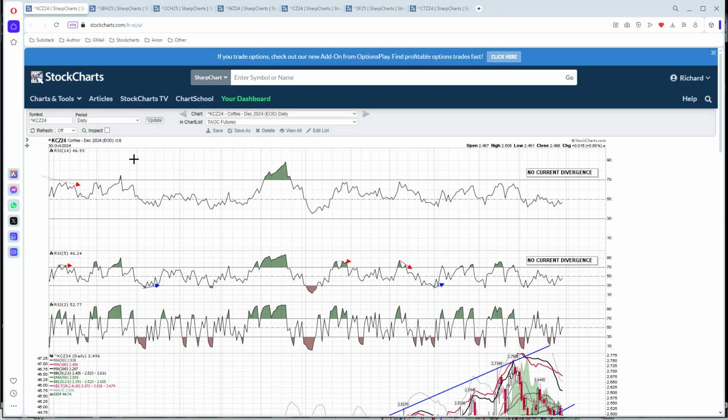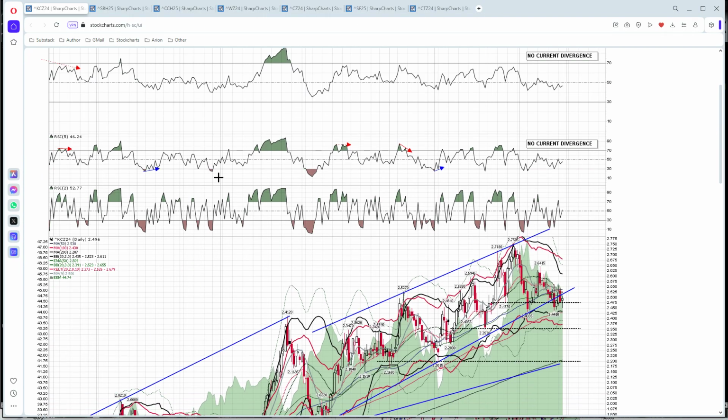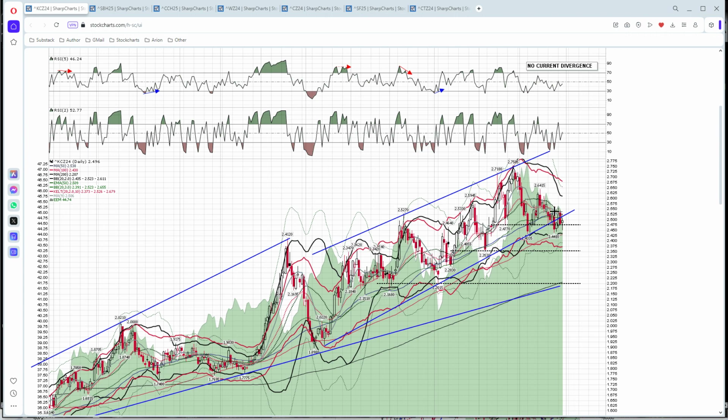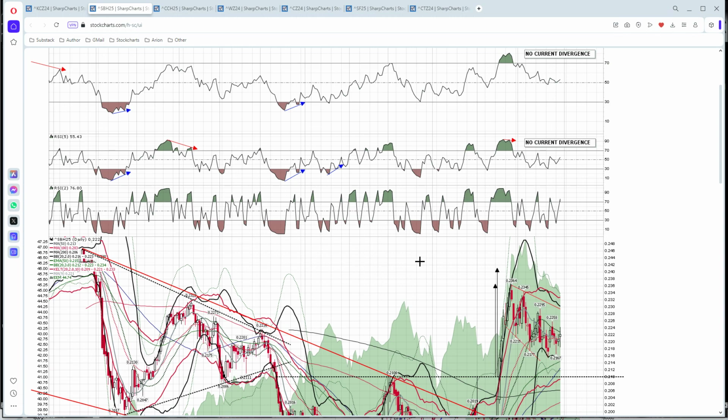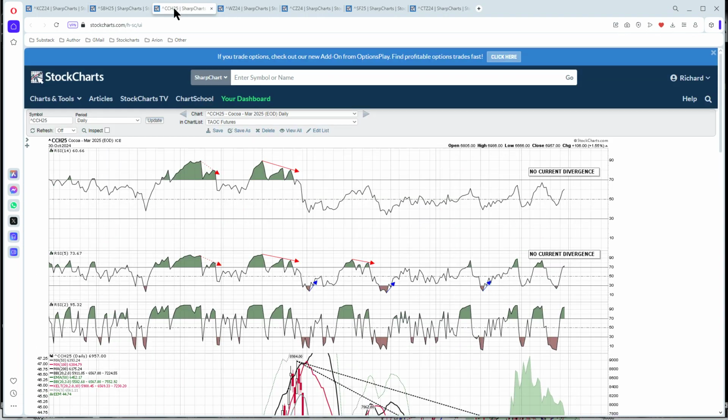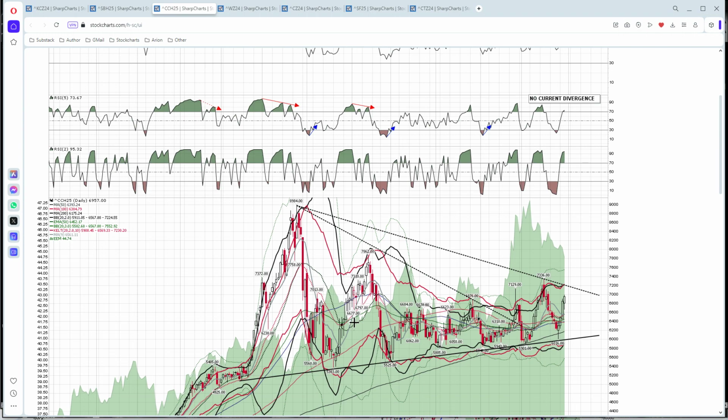And on KC, no current divergence, but this looks like a bullish bull flag forming maybe, or some kind of bullish consolidation, possibly a triangle. Looking at sugar, this looks like a bull flag forming, holding the daily middle band as resistance at the moment. CC, now this is interesting because I drew in a possible overall triangle here. I'm pretty sure that was at the weekend, and I was saying that we could head up and make the trendline resistance, and obviously that's exactly what we've been doing this week. So that's 1, 2, 3 days.